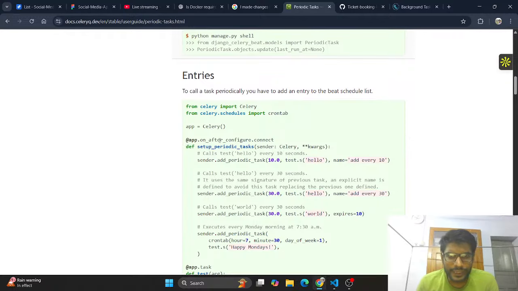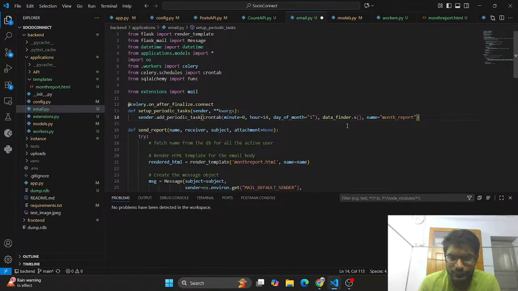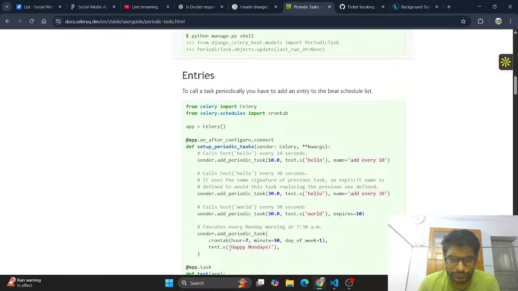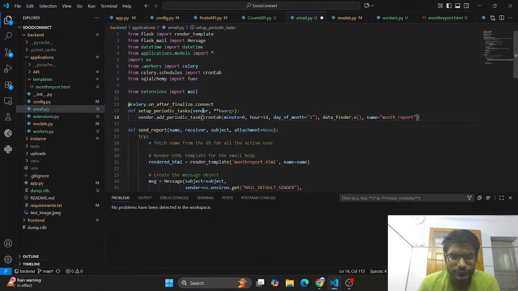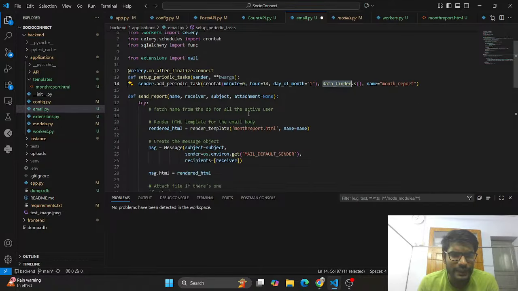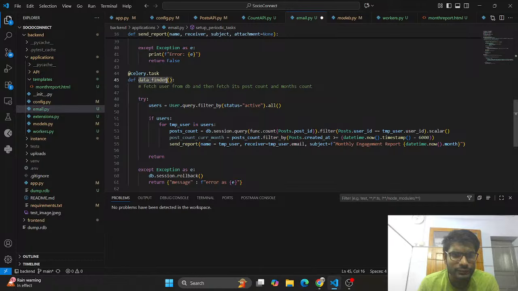We will be using this and we have to initialize it. It is the same thing they have used. This is the function we are using, the same function.